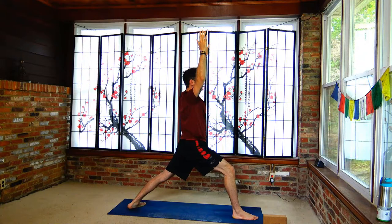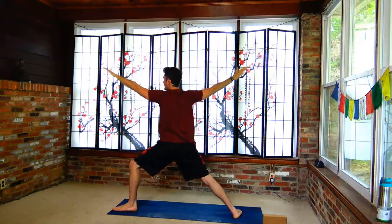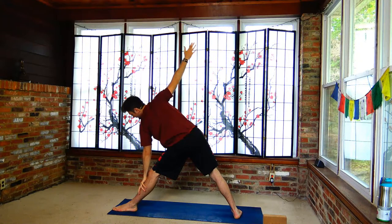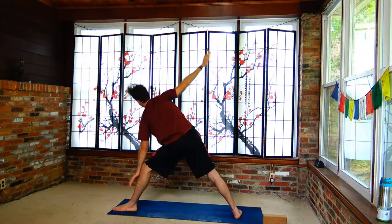Good. Now we're going to straighten the legs and pivot and turn. Warrior two facing the back of the mat. Straighten your front leg. Draw the hip in. Reach the hand. Hinge into Trikonasana. Lengthen both sides of the torso. Good. Bend into that knee.